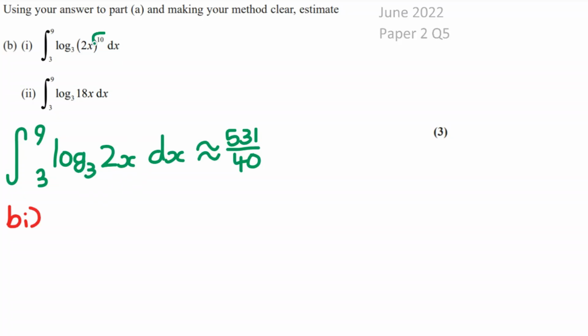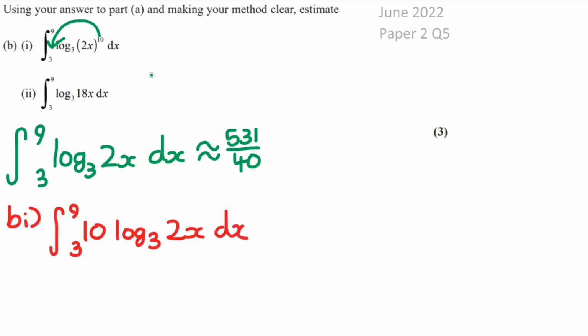So the only difference here is we have this power of 10 here. And the way we're going to approach this is we need to consider the laws of logarithms. And you need to remember that when we have a power that's inside a log like this power of 10, what we can do is we can take it out of the log and make it a coefficient like this here. Go back to the video on laws of logarithms if you need a reminder of this.